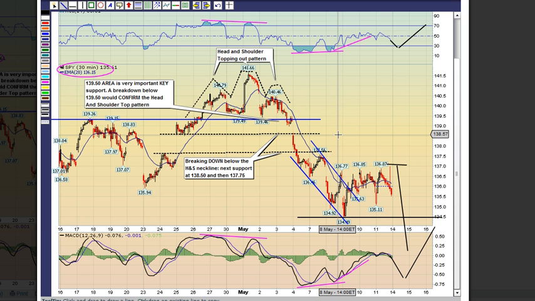I use them mainly as momentum indicators to tell me whether momentum on the upside is slowing down or whether momentum on the downside is slowing down. Because as you know, when momentum on the upside starts to slow down, now you're looking at a potential pullback or a topping out scenario. And vice versa, when you see momentum on the downside start to slow down, that tells you that the sellers are getting less and less aggressive, and hence pointing to a short-term bottom or a potential bounce. So this is how I use them.